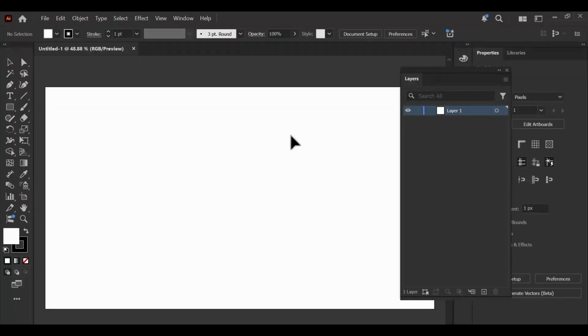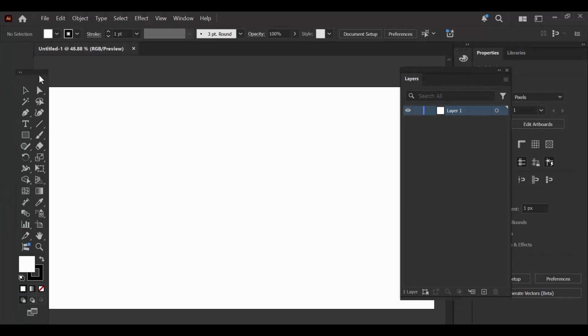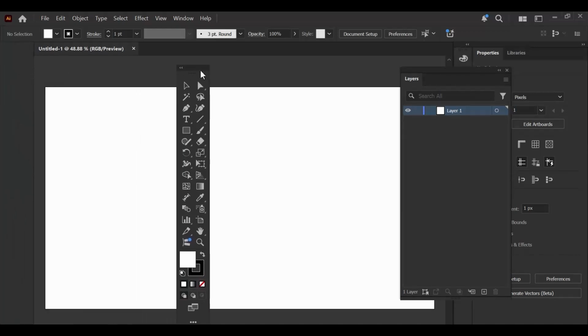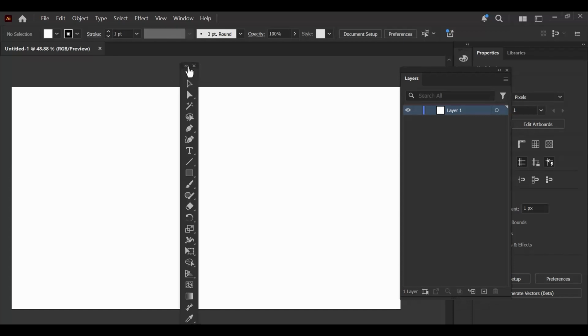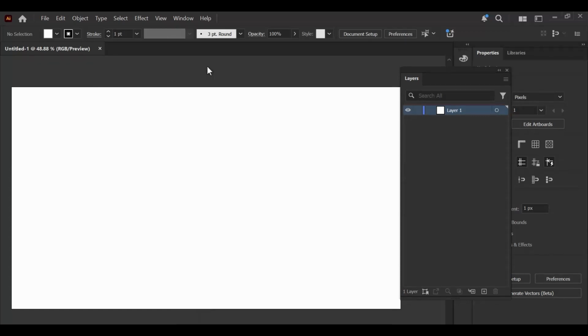Maybe you get a different type of the screens and the tools and the features are completely different as compared to mine. Just because I use the tools that is important for me, you as a designer decide what tools that you need. So we can click to the tool and drag to the left side, the right side, or you can also minimize this one to the single, maximize it, or close the tool set.